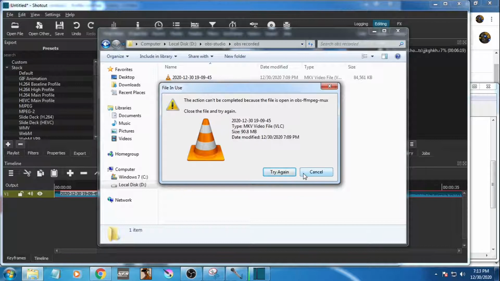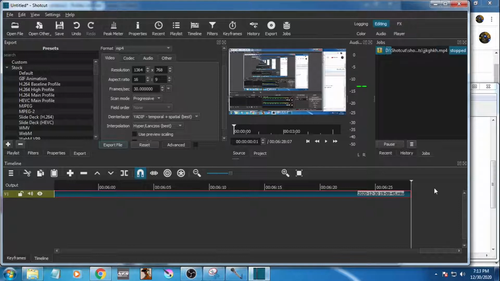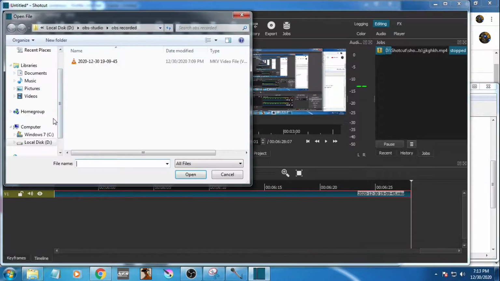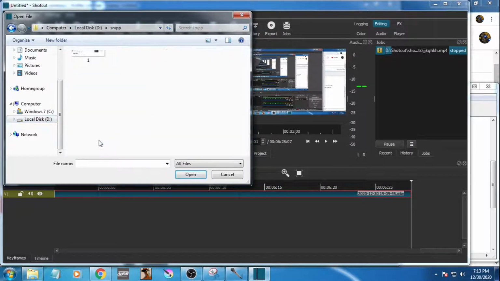In the previous version of Shotcut, you can delete your recorded video. And Shotcut just says, okay, you can delete it. And while doing this, okay, let's see if this happens with pictures, because most of the time it's pictures. It's a pictures problem, but it was not fixed a long time ago.